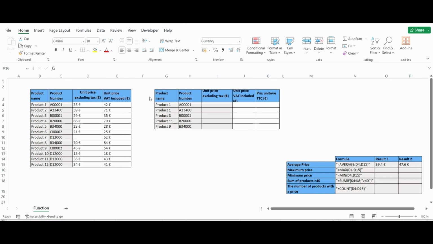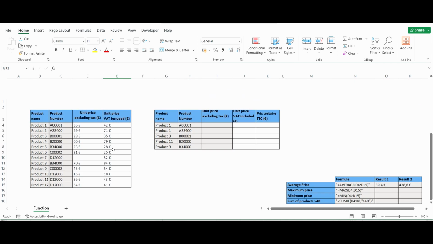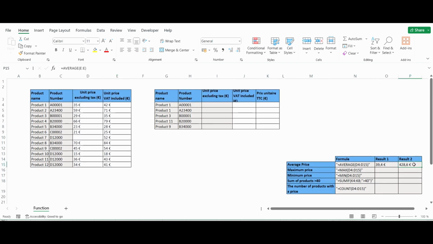The problem with this approach is we need to make sure that there is no other data in that column. Because if so, and we weren't aware of it, it's going to ruin our result. For example, if down here I have 5,000, if I go back, you can automatically see that the average has changed. But when I selected the column over here, I didn't see that price down there.